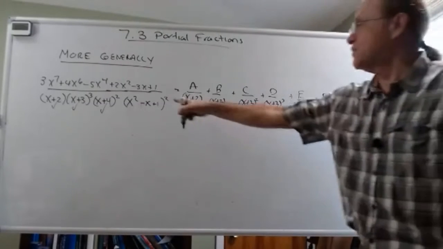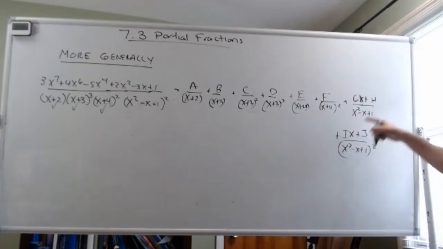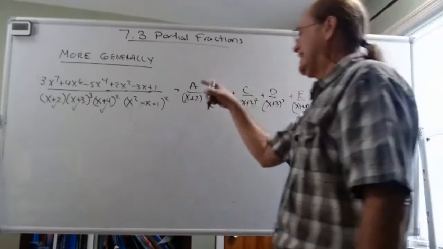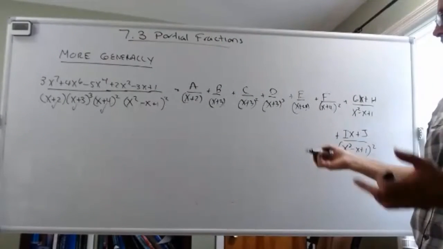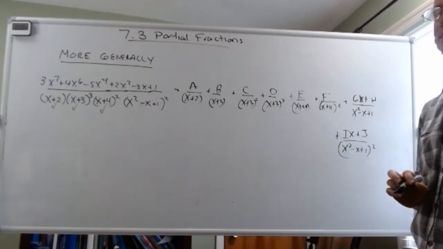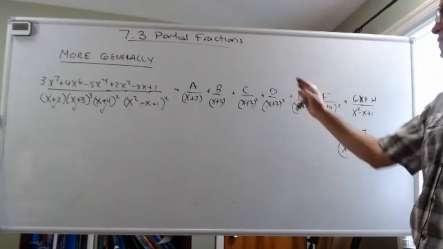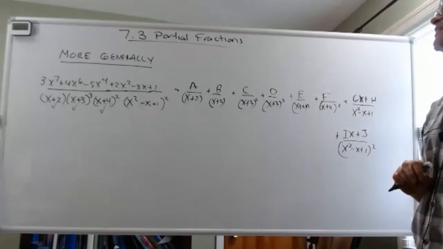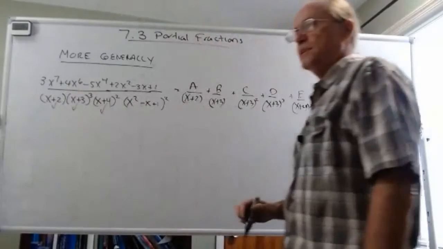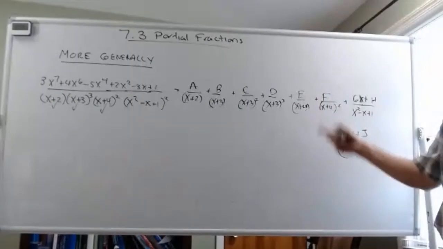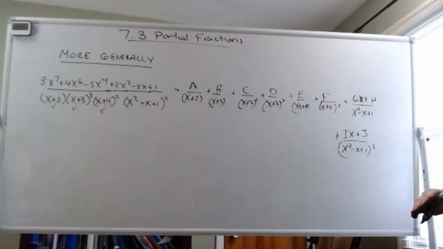So if the irreducible quadratic is squared, I have to do it just like I would if I had the binomial. So you'd have 1, 2, 3, 4, 5, 6, 7, 8, 9, 10 unknowns, and you'd have 10 equations in which to solve everything. So it would kind of be a bit of a nightmare. Luckily, we're not going to see anything close to that. Usually it's much more contained, very much constrained, but you can see the general idea. You apply case 1, case 2, and case 3 to everything as you go along.